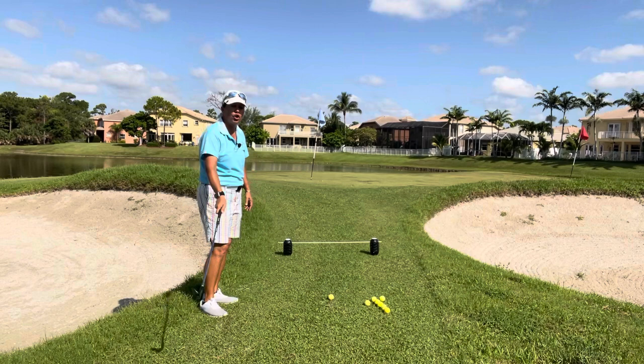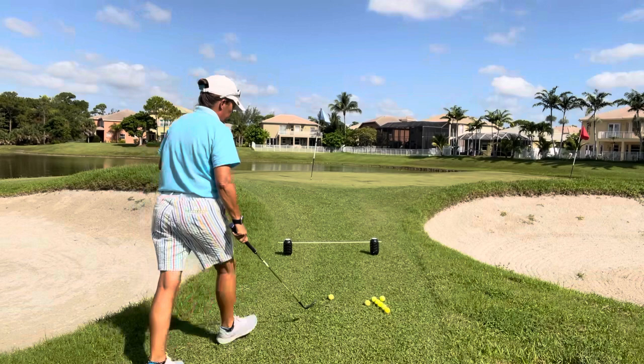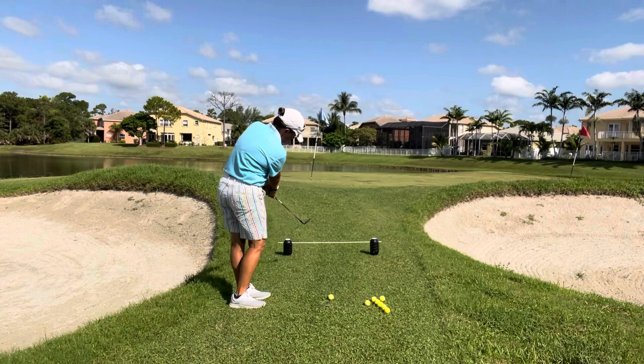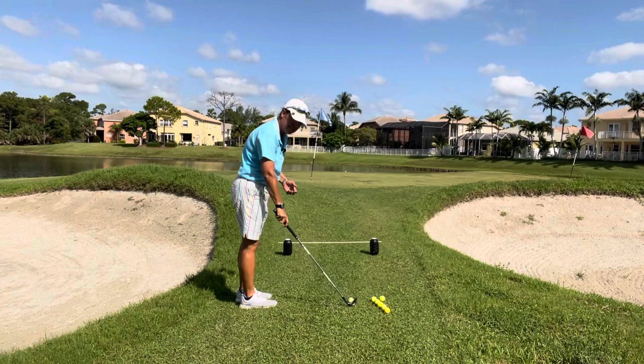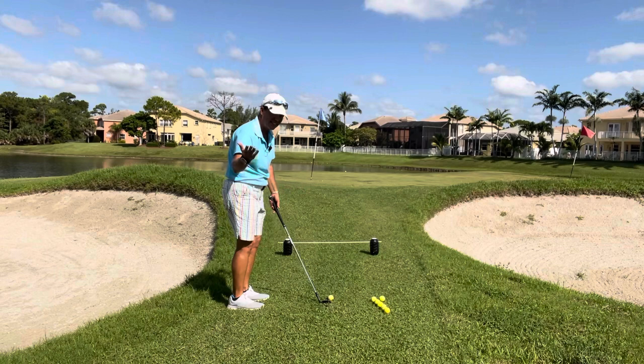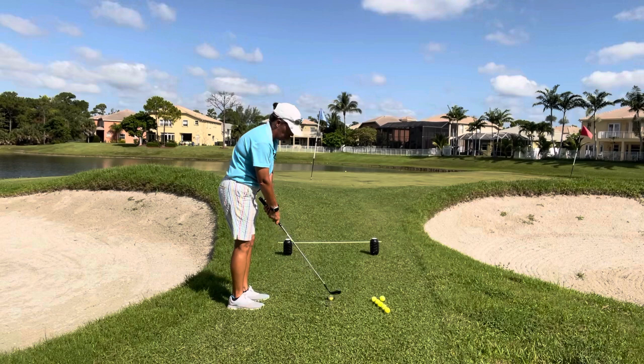It's not necessarily going to happen that we keep the club lower than the bridge, but I want our brains to think it will. So when we have this short little chip shot, if I think about the club staying lower than that little bridge I've created, then the ball will go in the air in the direction of the target. We're going to allow the club to slide — almost like that magician's trick with the tablecloth — along the grass and keep the club lower than the bridge in front of us.